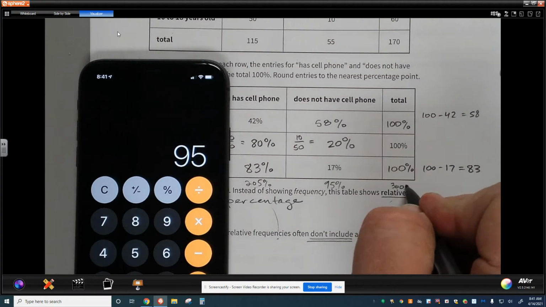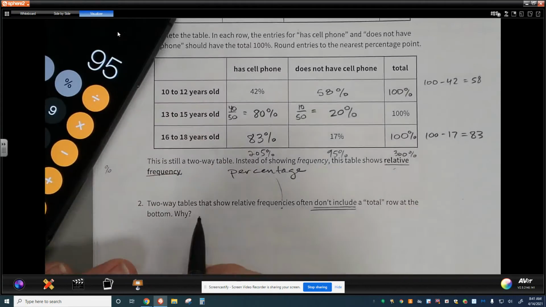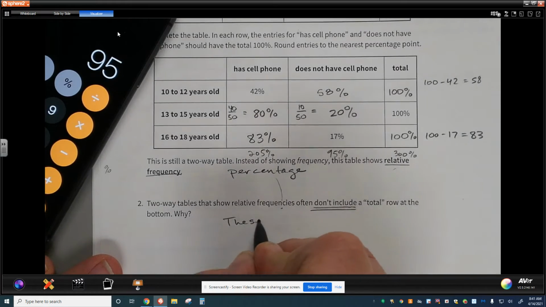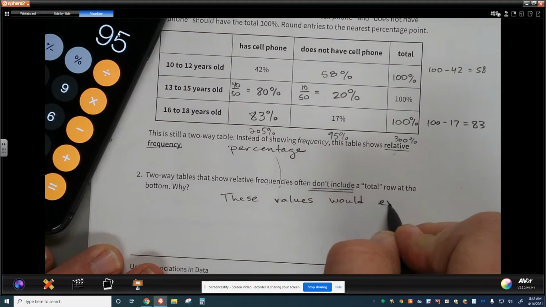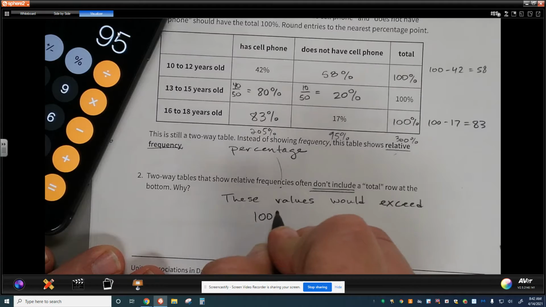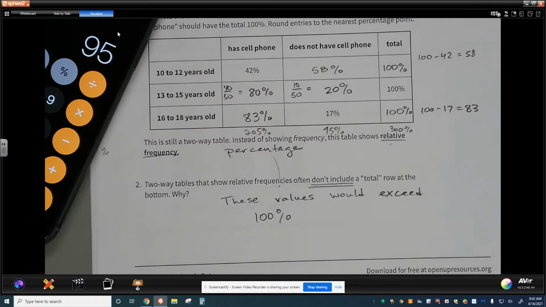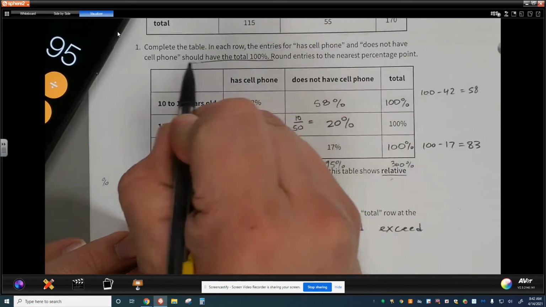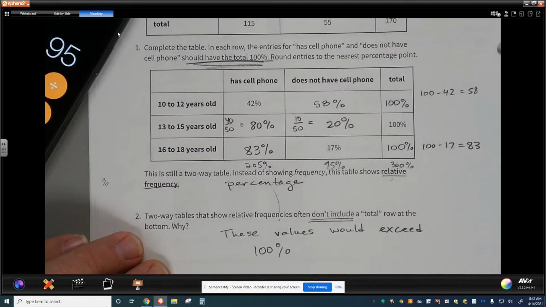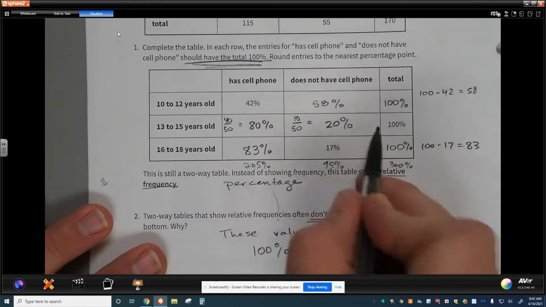It is true that all three of them together will add up to the 300%, but the bottom row, the total row, why isn't that included? Well, these values would exceed 100%. And so we have to look at these values a little bit differently than I would any other function table because of the frequency there. It has to add up. If we're talking about a total value with these, we should always have a total of 100%, no matter how it goes. Vertically, we don't add them up, but only horizontally is how these tables work.